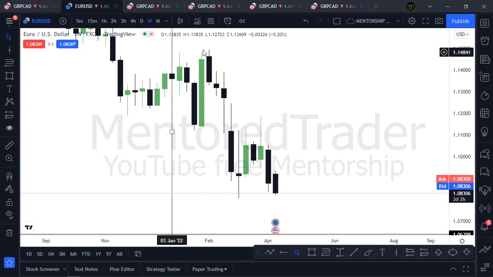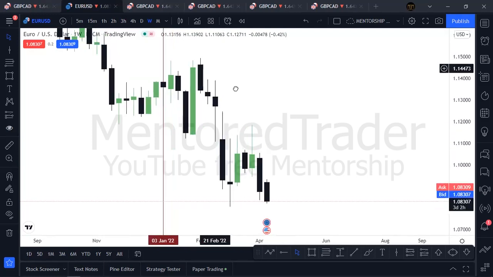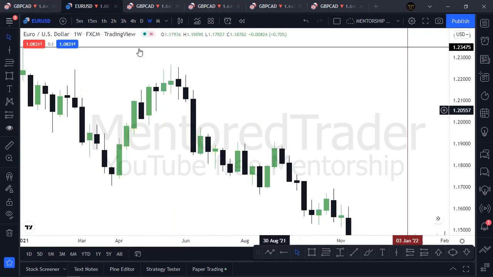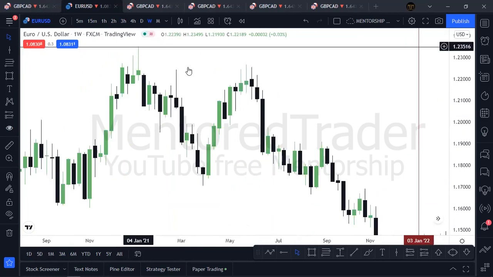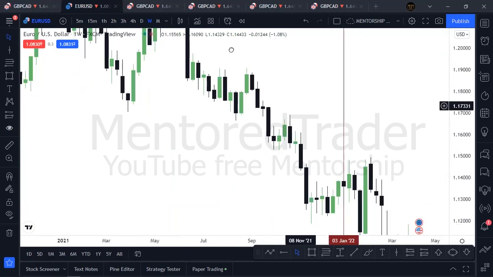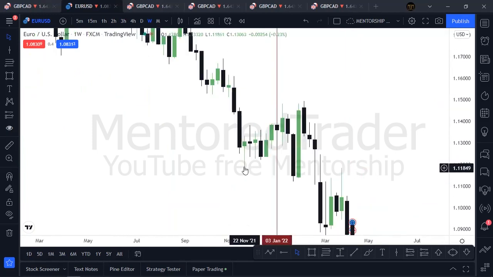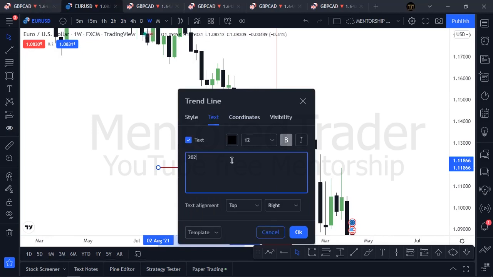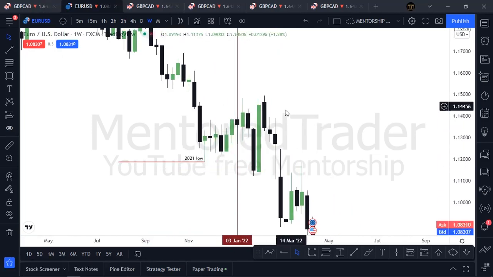I'm looking at the monthly range. We start trading in 2022. And what happened in 2021, whereby we see we already have that high in 2021. So we won't look for the low yet. If you are to take 2021's low, you take this one here. Okay? You take that one there. You can name it and be like, 2021 low. Okay, just in case, 2021 low.